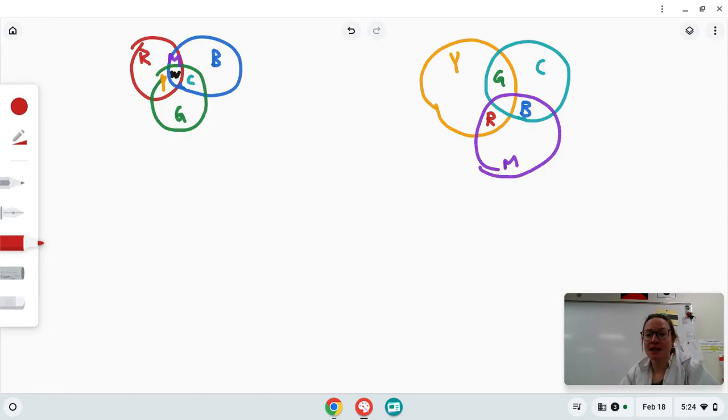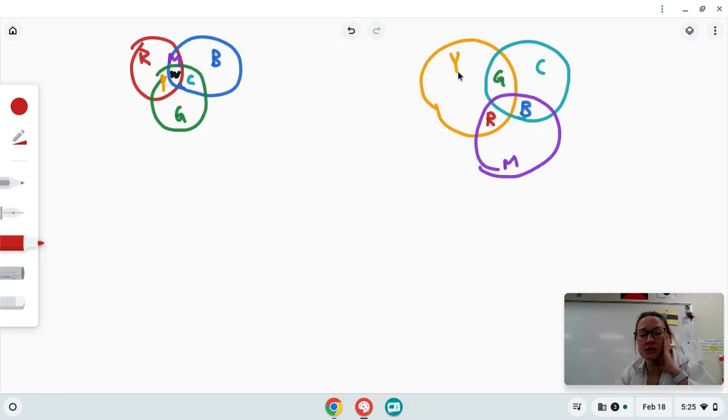If you have something, and they're not in equal amounts, if you had something that was a little bit more magenta-y, you'd get a little bit of a darker red. If you had a little bit more yellow, you'd get more of an orangey red. So it matters, your proportions. It matters what your magenta is made of, what your yellow is made of. So these kinds of things matter.